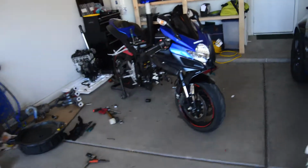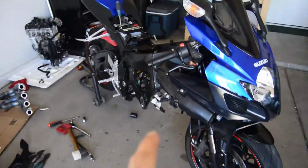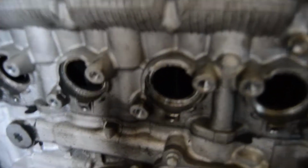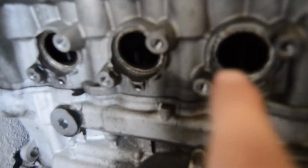All right guys, so this is going to be the final update for the engine swap. Or pull, I apologize. As you can see, it's already out here. If you'll give me a good angle, you can't really see it, but that cylinder has grime all inside of it. So what ended up happening here, we wanted to record everything. The camera died, in all honesty.